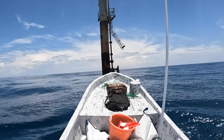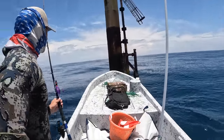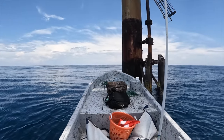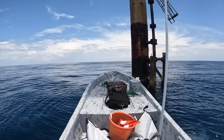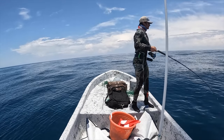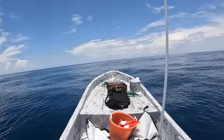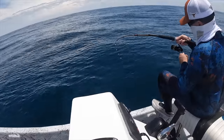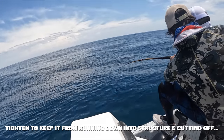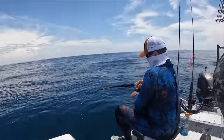This is right here. I wish this was on my 8-foot rod. I know that'll do it though. Just make sure, check that drag. Yeah. Whoa. Come on, cobia. Oh, it might be this little one. I got something on. Oh, reel. Oh, that's a cobia. Tighten. Stay down. Reel. Just crank. That's coming up like a cobia.